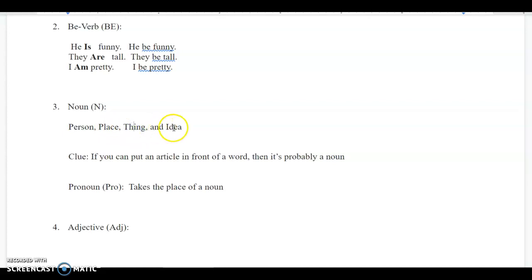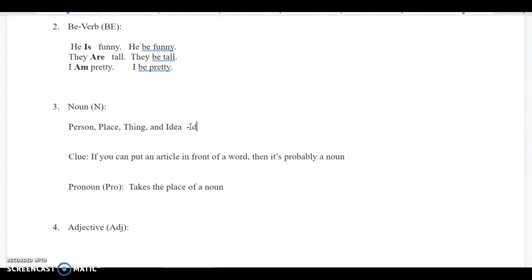But nowadays we have added a fourth category for noun, and it is the idea. So there are some nouns that are nouns, but it's not a person, it's not a place, and it's not a thing. So for example, the word idea. Now, I have a great idea, right? Is it a person? Okay, no. Is it a place? I don't know. Can you go to it? I don't know. Is it a thing? Can you hold on to it, right? Can you put it in the palm of your hand? No, you cannot. So it's not a person, it's not a place, it's not a thing, but it's still a noun. So that's why we have a category called idea.